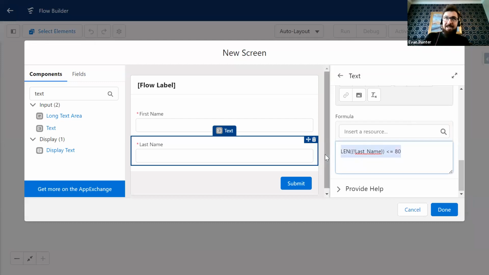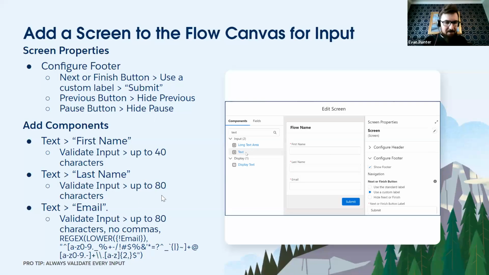Now you might realize that these validation formulas are sort of the reverse if you were creating a formula in Salesforce. The reason for that is because Flow was purchased by Salesforce and it already had some of these functionalities, and I think it was too complicated for them to try to reverse the logic for these validation inputs, so they sort of left it as is, and it's been one of those crazy quirks ever since that what you want to specify here is the valid condition, like when is it okay for this data to be submitted. That's why we're checking the length and making sure it's less than or equal to 80 when we're working in flows.